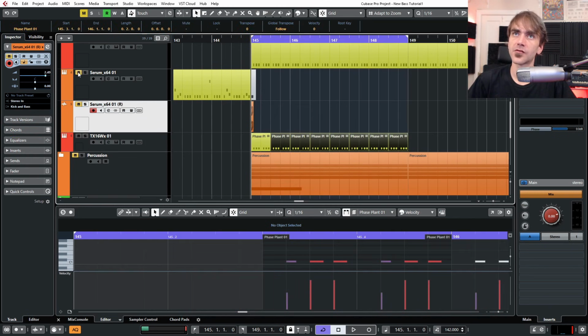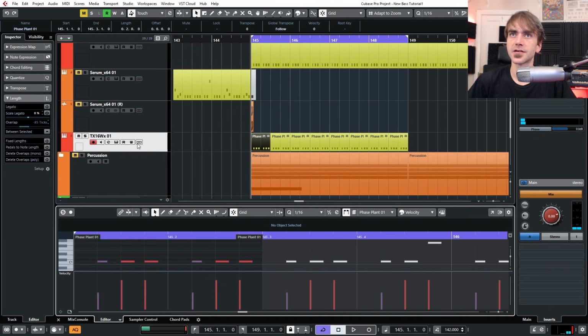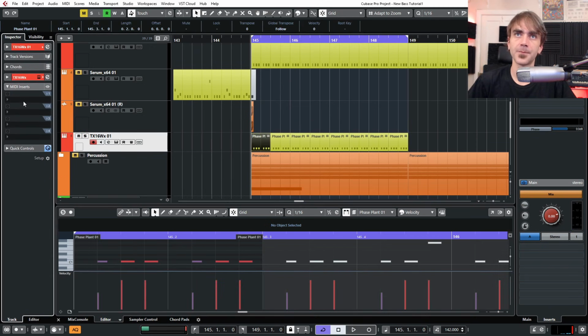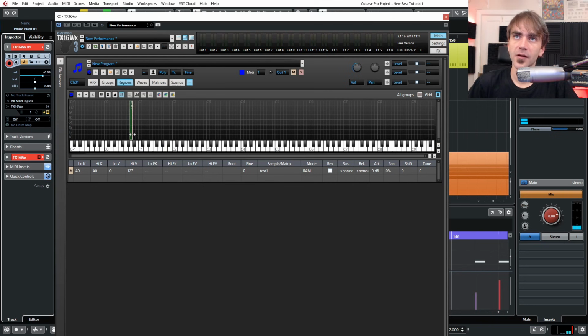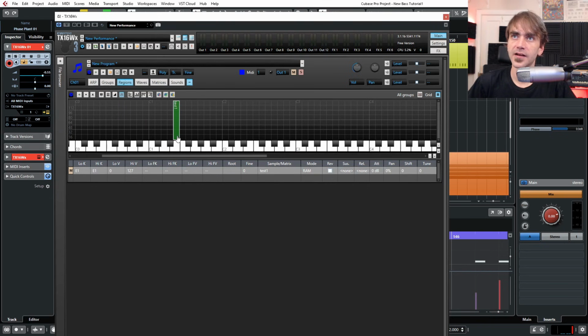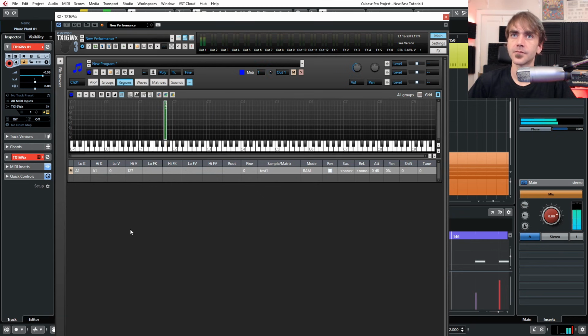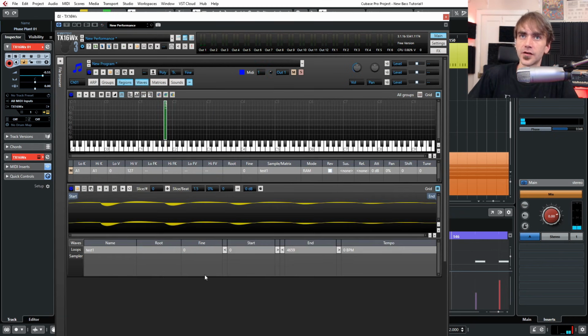Let's make sure all of these are muted, and we can go ahead and transpose this one as well. Okay, so I've dropped it into the wrong place. This guy needs to be one octave up over here. Cool. So let's have a look at this part over here.